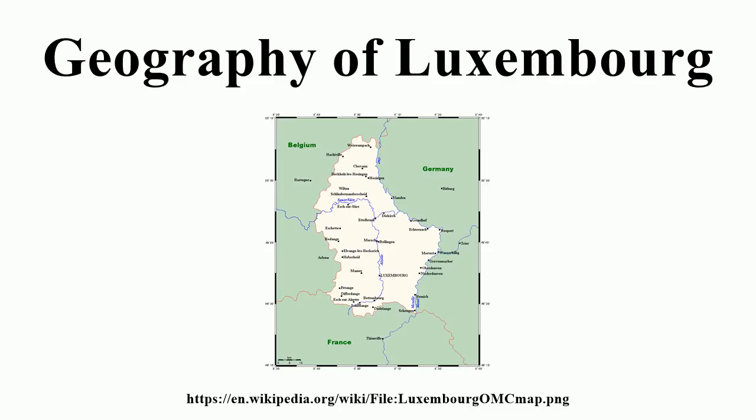South of the Sûre River, the country is known as the Gutland. The region covers slightly over two-thirds of the country. The terrain gently rises and falls with an average height of 200 meters. Agriculture is the main activity, as the term Gutland arises from the fertile soil and warm, dry summers experienced in this part of the duchy compared to the Osling region.